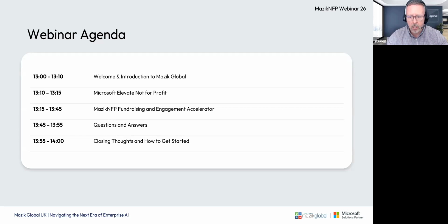Before we move on to the next slide, I think we've got a first polling question. If we want to poll that. The polling question is, how would you describe your charity's current approach to managing fundraising and supporter engagement? Do you mostly use spreadsheets and manual processes, basic CRM? You have multiple systems that don't integrate. You actually have a well-integrated solution, or you're currently reviewing your solutions at the moment.